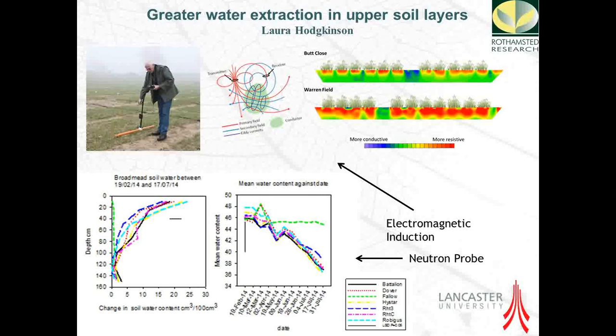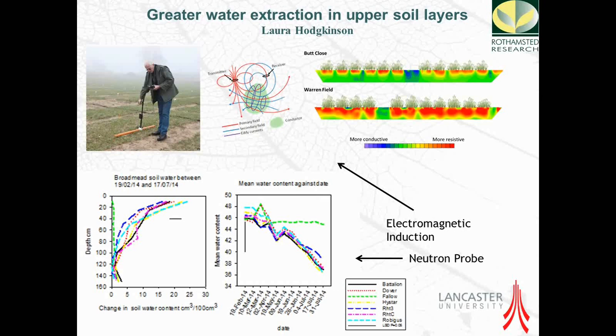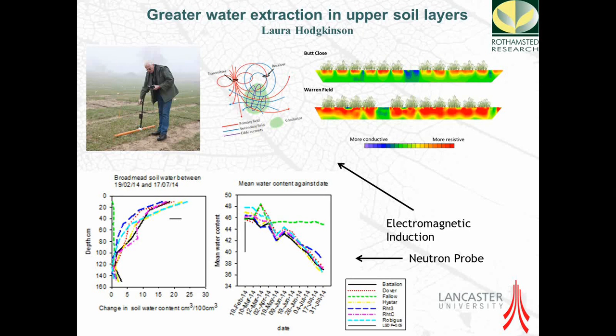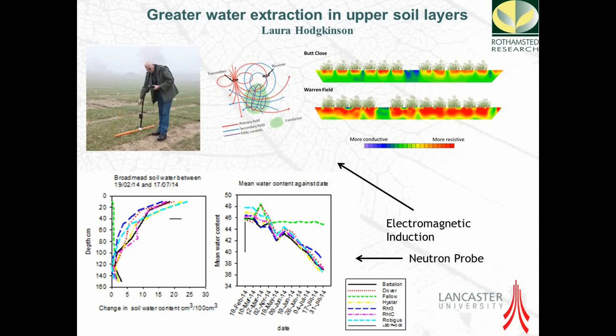Of course, knowing where the roots are is one part of the problem. You actually need to try and understand what their physiology and what their function is. And so we've been making some measurements looking at the water uptake of these wheat roots. What's interesting again with Robigus is that you get much greater changes in soil water content in the upper part of the soil profile compared to some other varieties, and then very low in the soil profile where Robigus does not put much roots at all, seems to result in very limited water uptake.